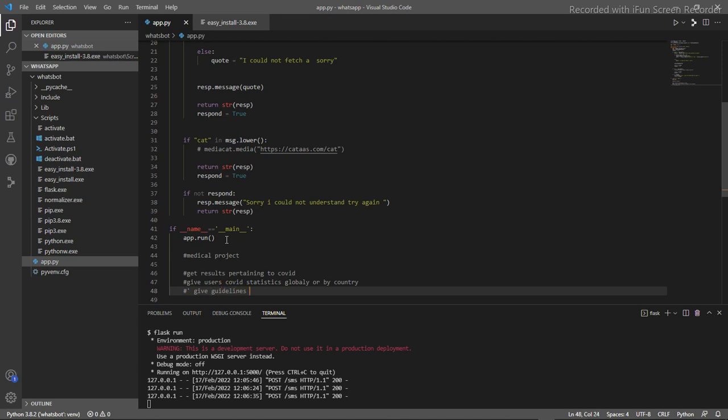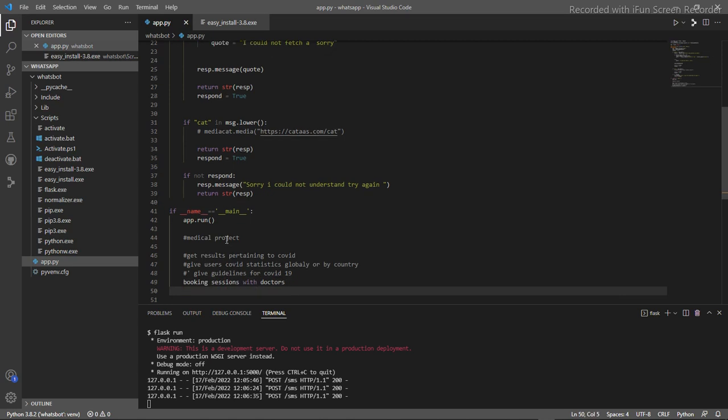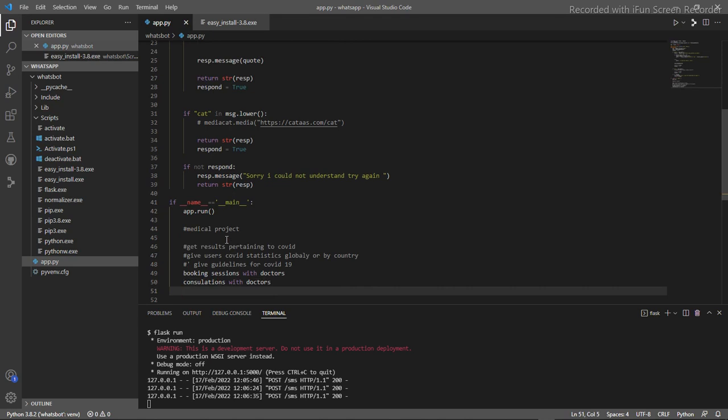I'm going to give guidelines for COVID-19. If a user sends a keyword saying guide or a guide for COVID, it will give the user a guide for COVID-19. It's also going to have functionality for booking sessions with doctors, functionality for consultations with doctors, and functionality for drug analysis.